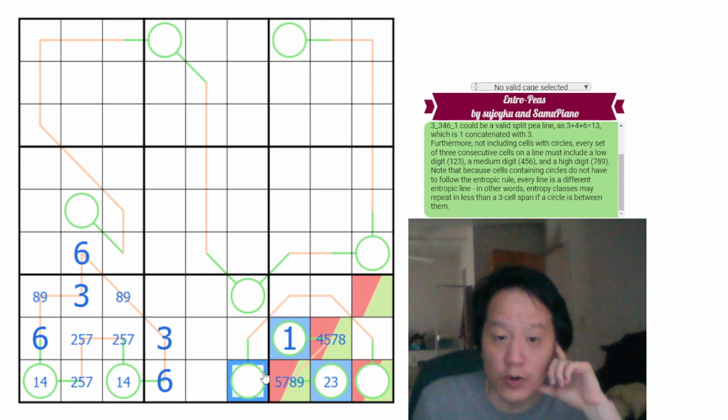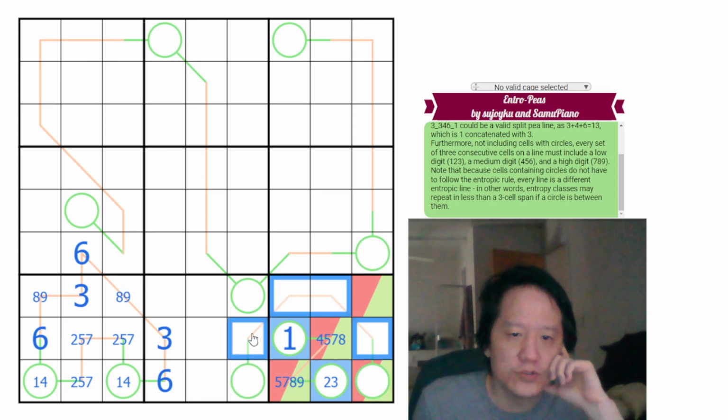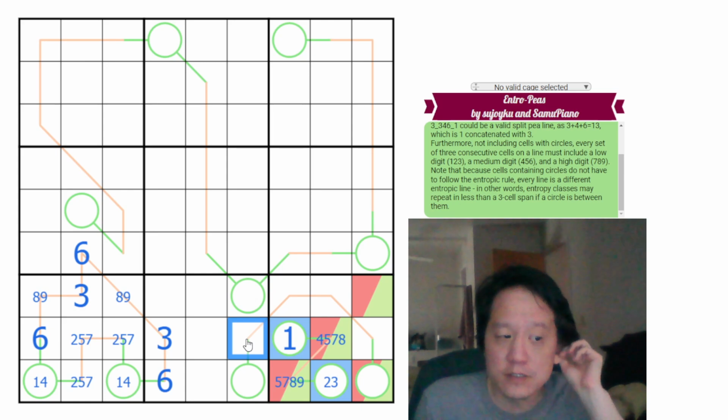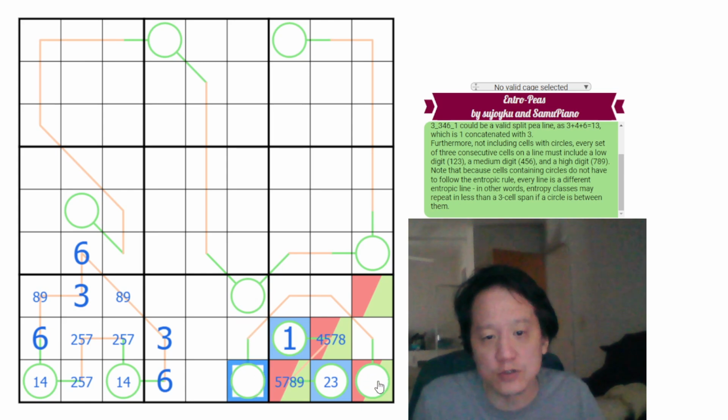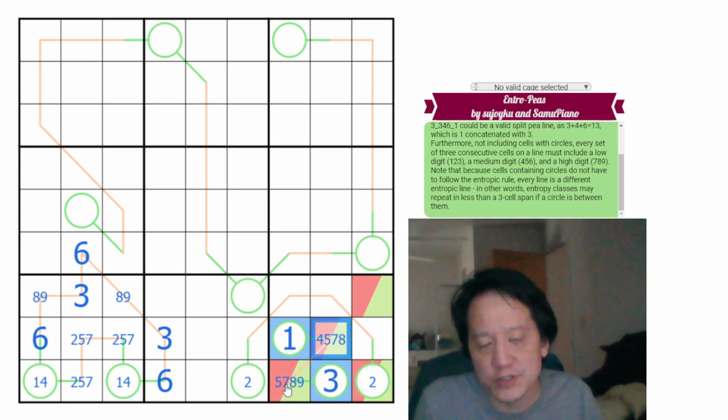I guess it could be a... No, it can't be 1. There's no 1 here. So this is at most... These 3 are at most 18. And this has to be at most 9. So it's at most 20. So this has to have a 2, which makes this a 3. So this is 4, 9. It cannot be 7.